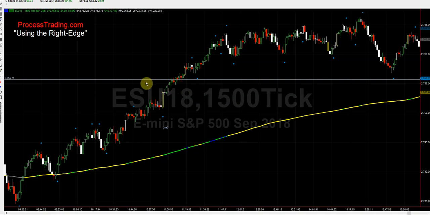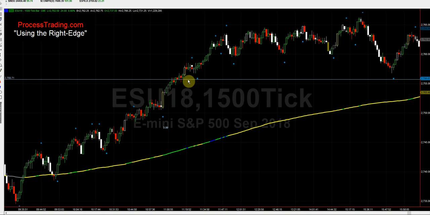Remember, we're buying into strength. If it is strength, it'll take us through that point. You could see we would have got in right here. We would have had a small drawdown and then went right back up. The next place you could have got in with a trend trade is at this timing alert dot.